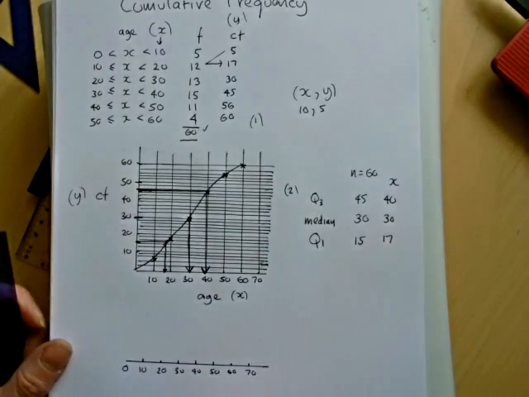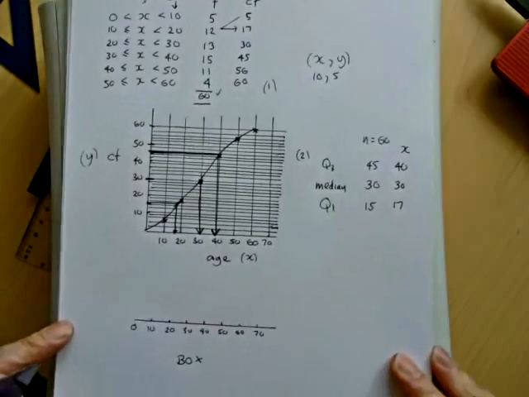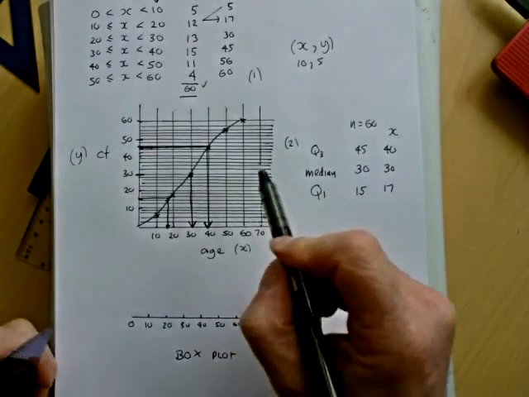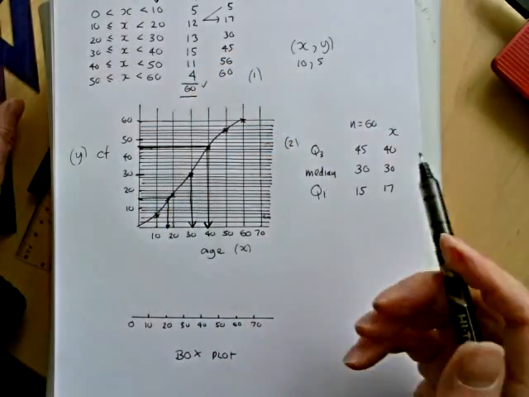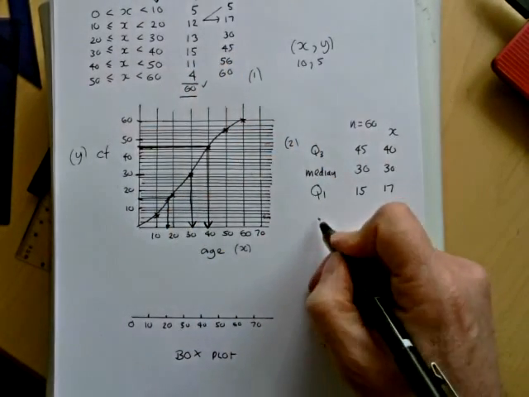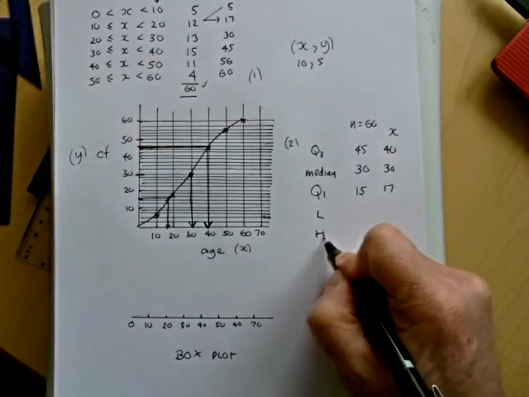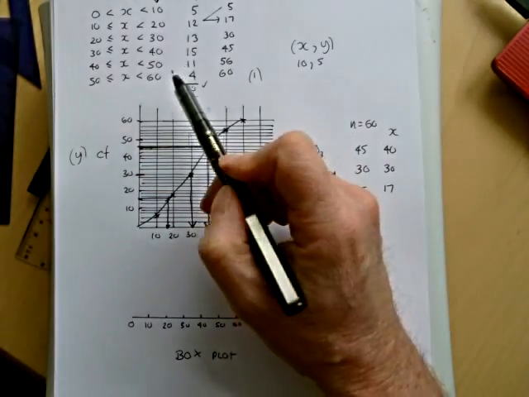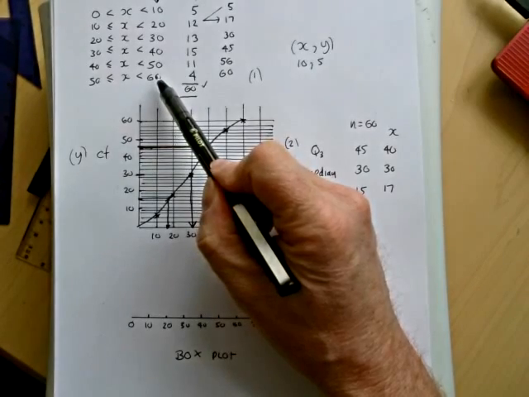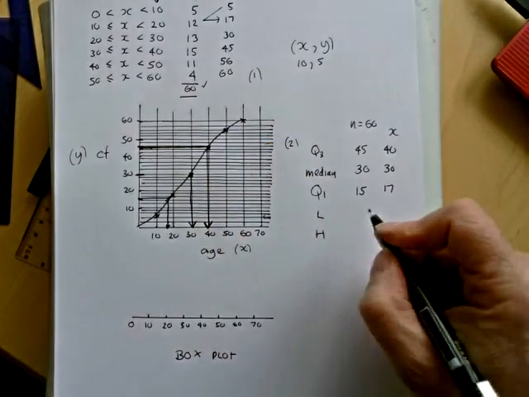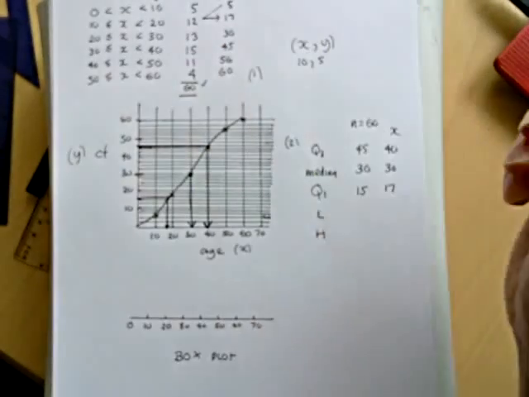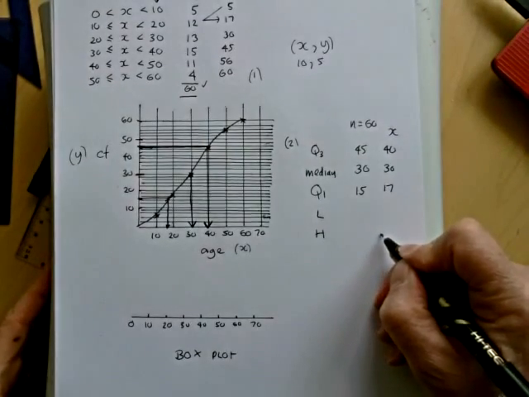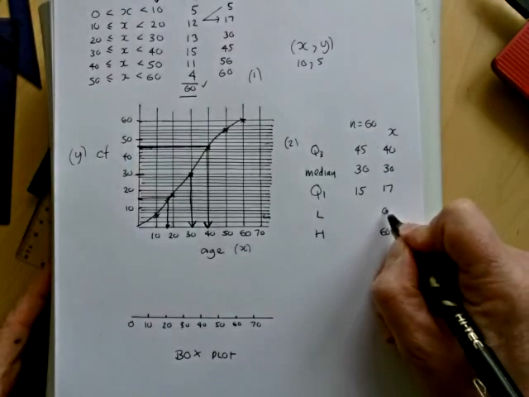Now if I want to draw the box plot of this information, we don't actually know, because of the way the information is presented in the table, the lowest and the highest scores. So we have to take the highest and lowest possibilities for the box plot. So the highest possibility could have been up to 60. So we'll take 60. It could be 59.9998, so we'll take 60 to plot it, and the lowest score could be 0.